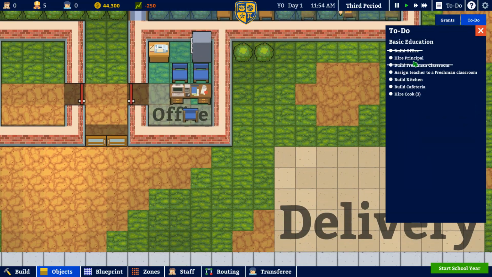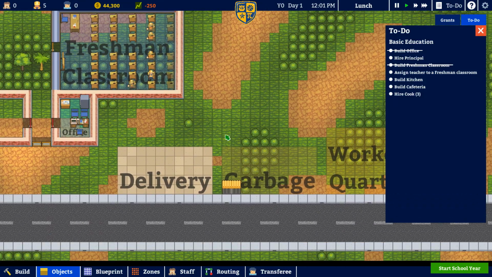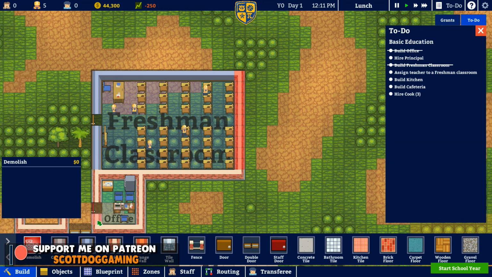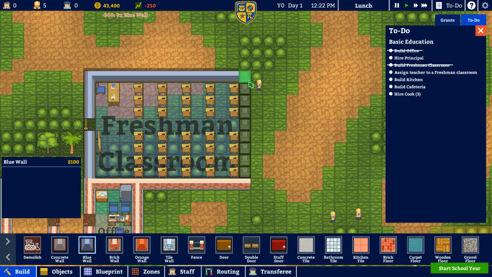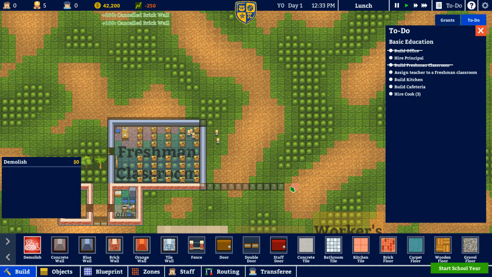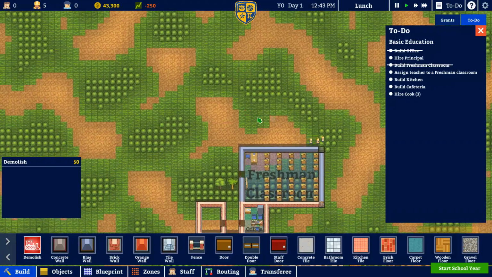Okay. To do. Build a kitchen and a cafeteria. Okay. I was going to have this as the outside wall. Maybe I'm not now. Let's demolish this wall. Okay, we have got our first classroom. We haven't hired a principal. We haven't hired a teacher. We need this. And I want this wall to continue along here. I'd quite like maybe the canteen to be in the middle.